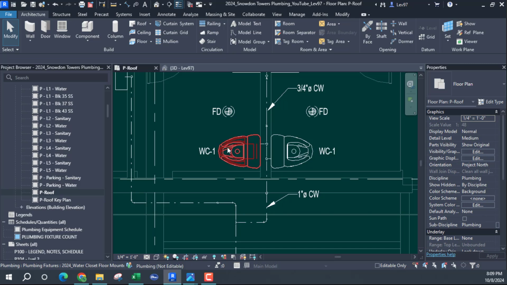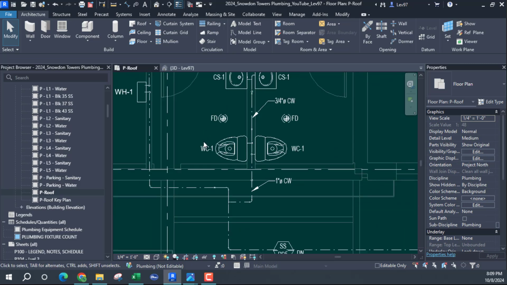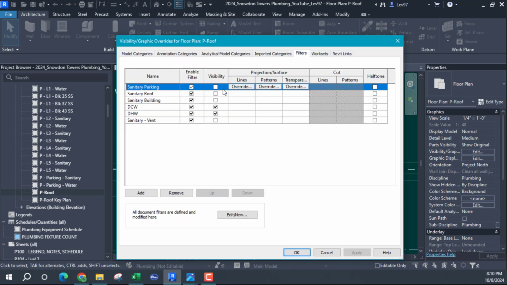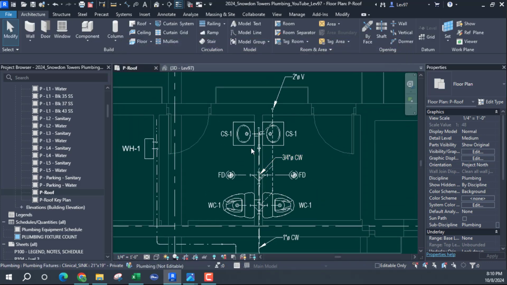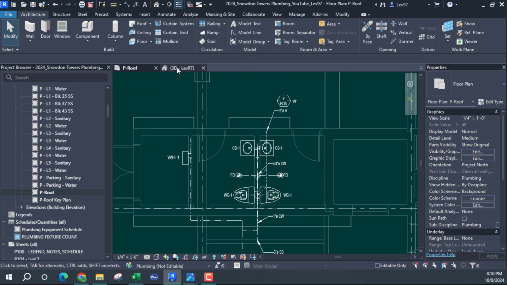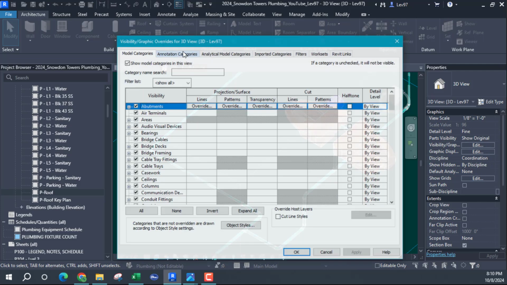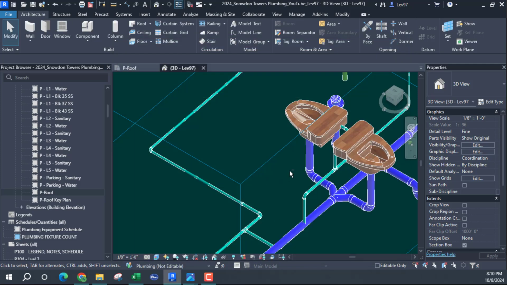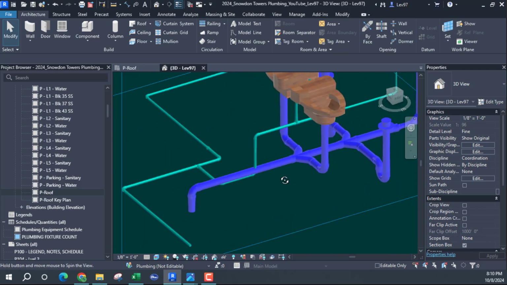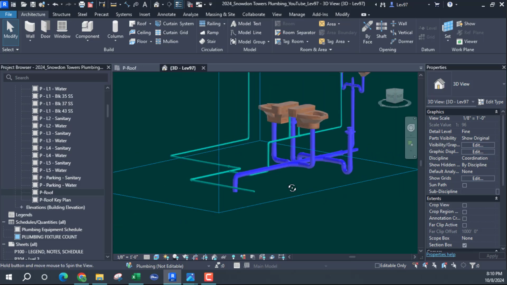And as you go along, your project is going to get complicated, okay? You're going to have electrical, you're going to have HVAC in there, you're going to have some structural, but mostly it's going to be HVAC. And let's say, for example, you're going to put, what is this? Oh, okay. It could be hot water return that's on here. But all of this information, if you look at your 3D view and you turn on your sanitary, which is this guy and this guy. So you have to look at stuff. You have to be able to figure out where your pipes are, where HVAC.